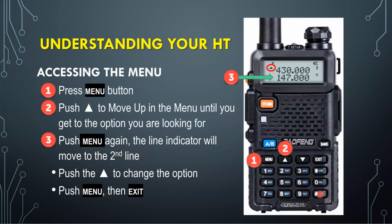So to get into the menu, you push menu, you push the up arrow until you get to the option that you want to change. Then you push menu again. The indicator line will go from band A to pointing to band B, and it'll also show the value that you change. In the case of power, high or low, in the case of squelch, in the case of CTCSS, in the case of anything, you change the option the way you want it. When you're done, you click menu again and click exit, which is identical to the 350.